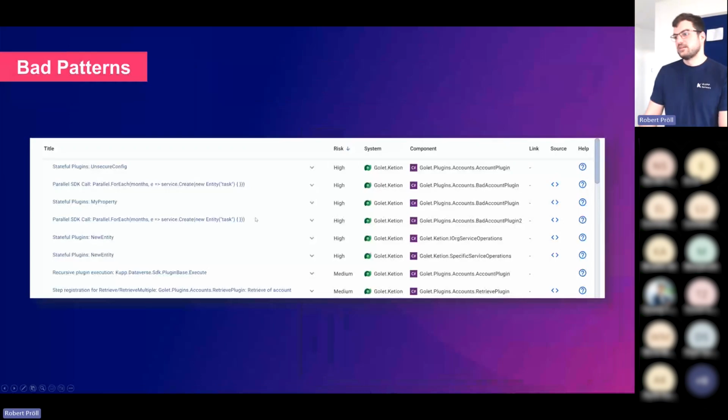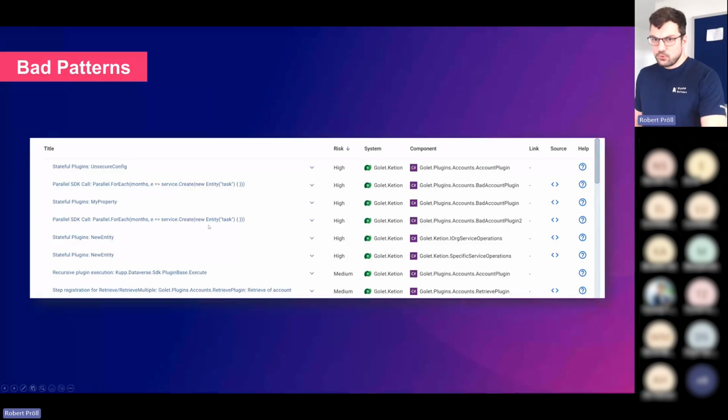Okay. So as I said, there are a couple of things. Some of them are not a very big risk, but things like parallel execution or any stateful plugins should be fixed as soon as possible, because there will be an impact on production. In most cases, you don't see it on the test environment, but then if you move to the final deployment, it will be an issue, and that's why we have those things here.